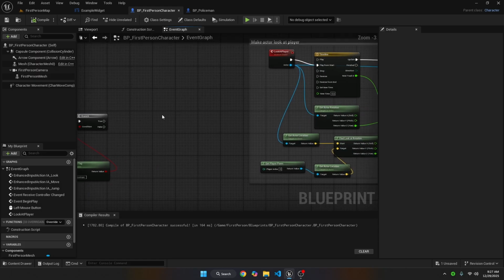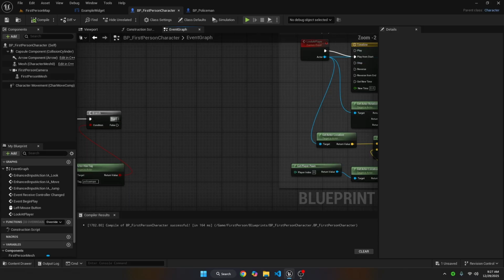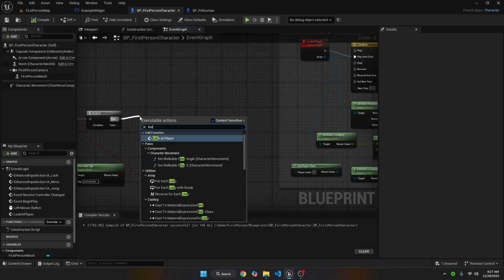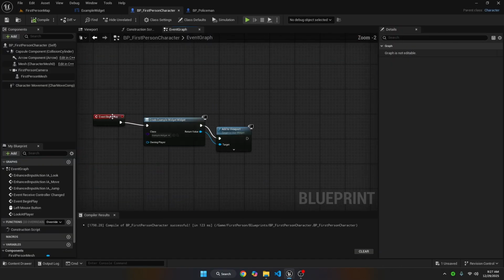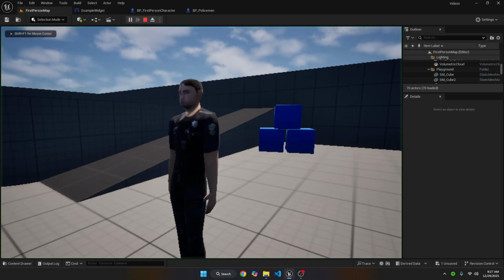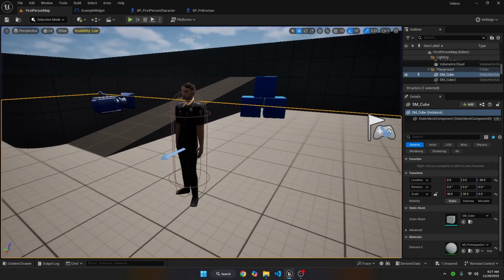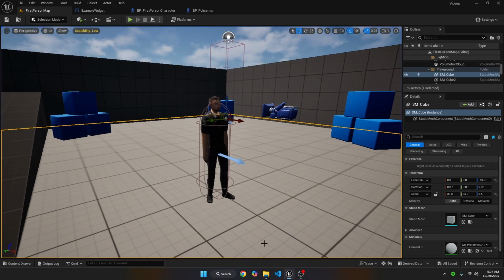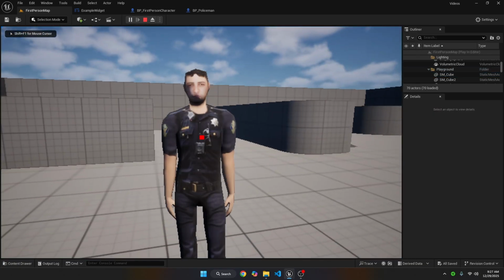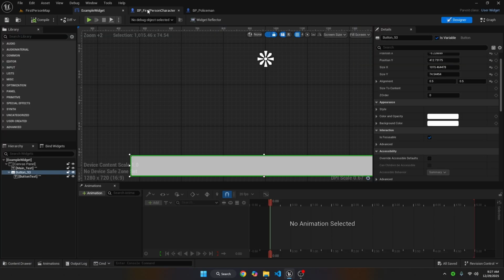we want to do. So we wanted to make it look at player first, so we'll call look at player, and the actor is going to be the hit actor. So we can try that out right now, but first I'm just going to remove the widget from starting automatically. So as you see, when I click on the actor, he rotates to wherever I'm looking. I can even go behind him, and it works perfectly.